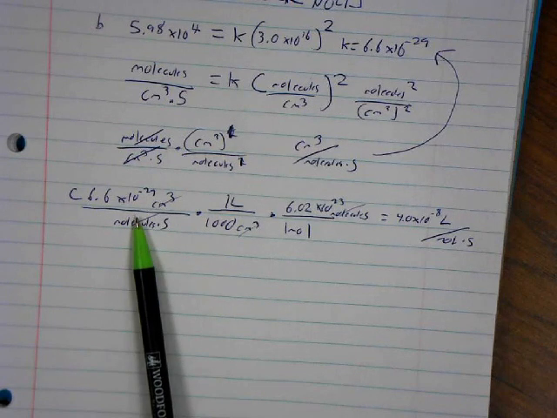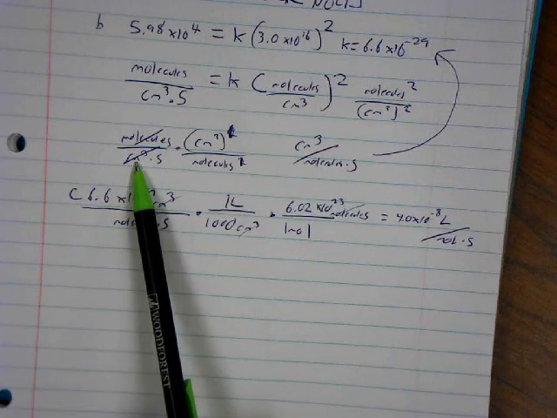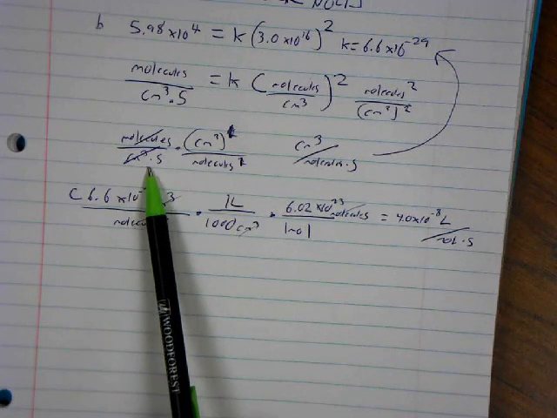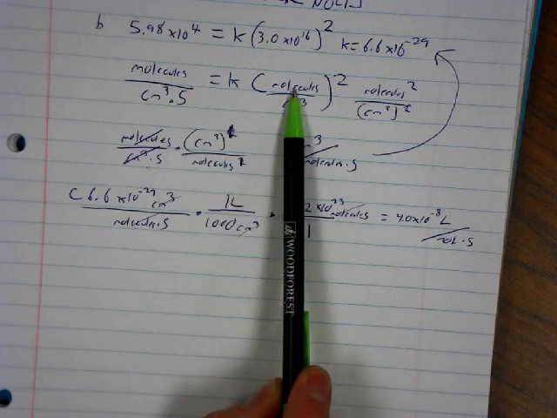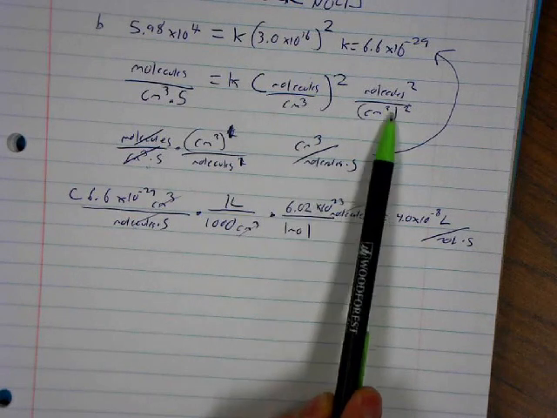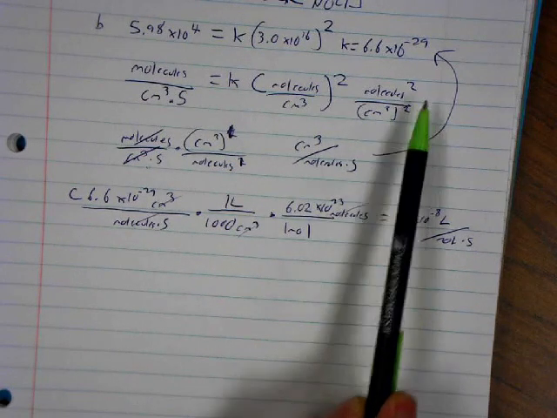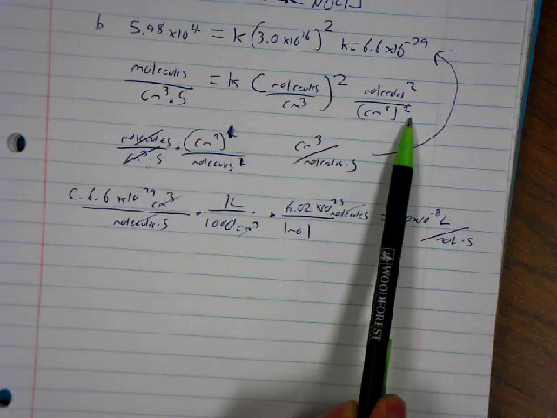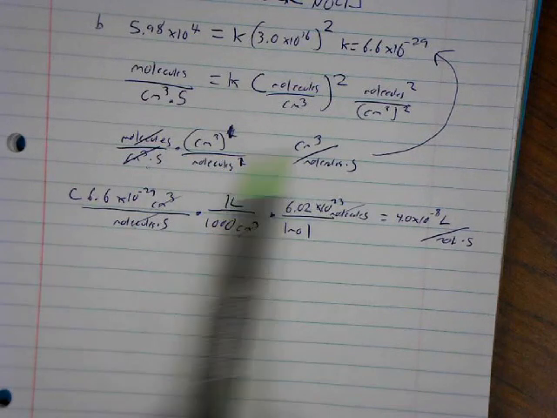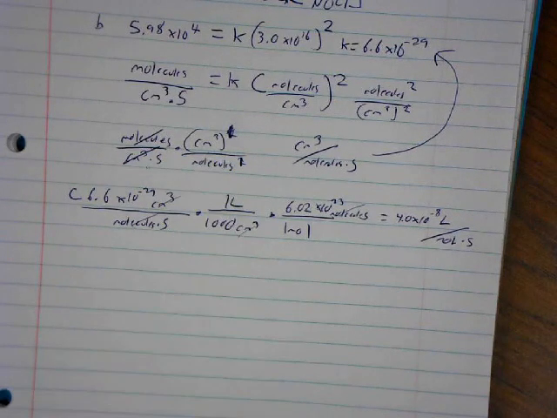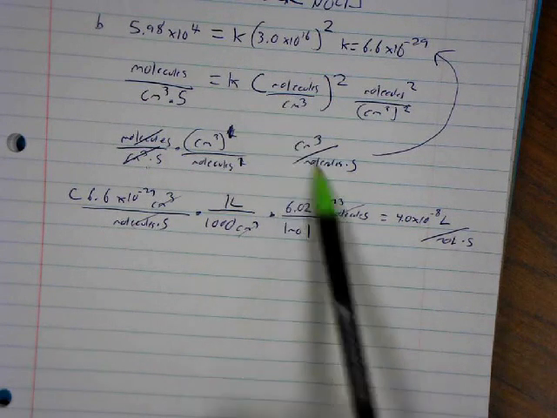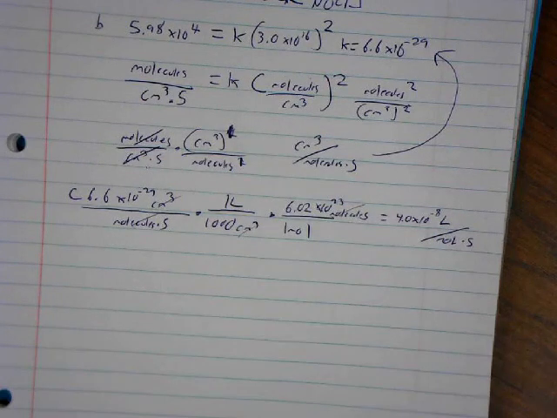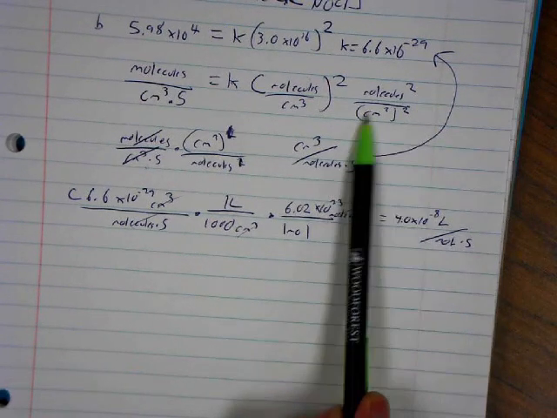Wait, how did you do the units again? On B. Multiply by the reciprocal. So I had this is equal to this, right? I have molecules squared over centimeters cubed squared. And then I'm dividing that over, but when I divide it, I'm multiplying by the reciprocal. Wait, so it's K times molecule squared over centimeters cubed, squared? This whole thing is squared. That whole fraction is squared.